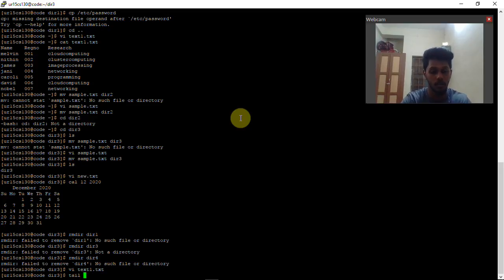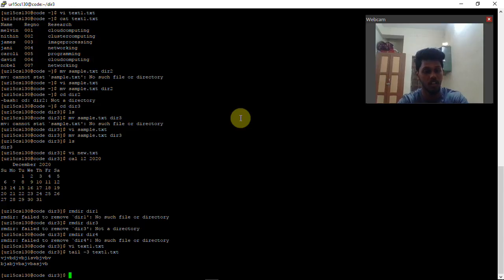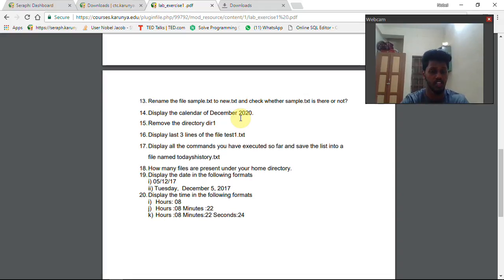Let me run the command tail -3 text1.txt, which displays the last 3 lines of the text file. So the tail command is used to display the last 3 lines of the content in the text.